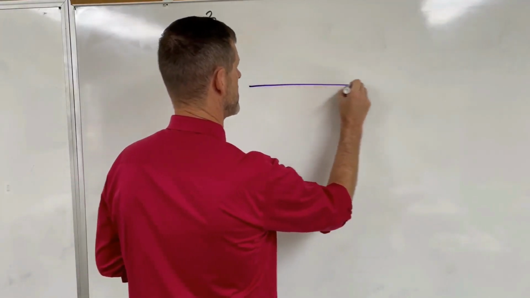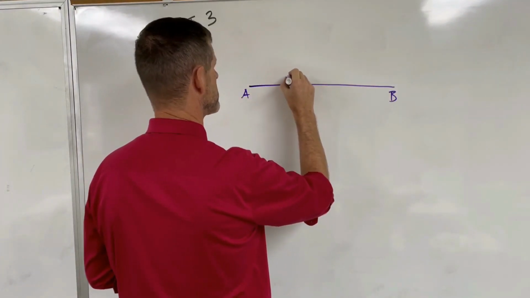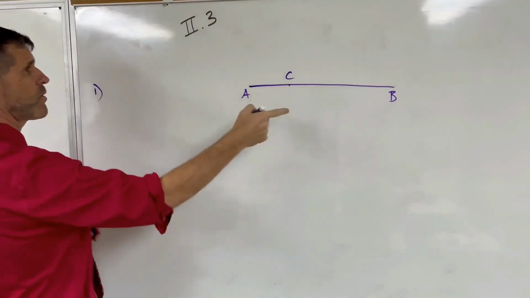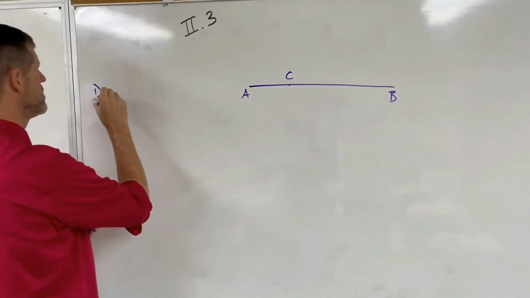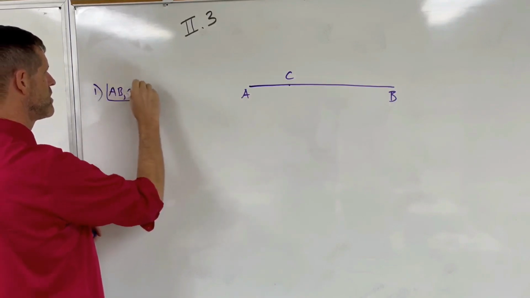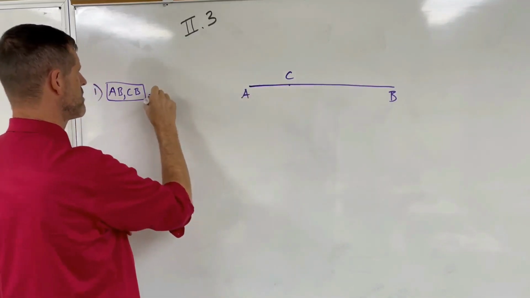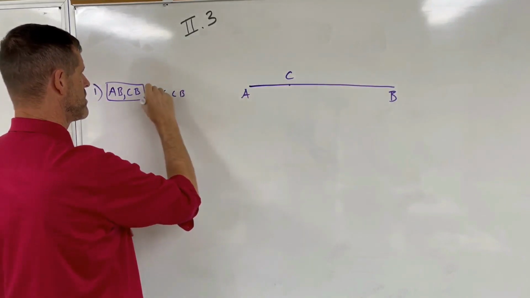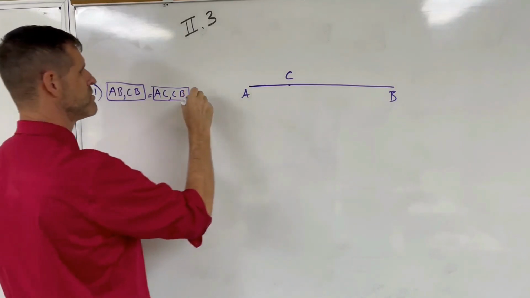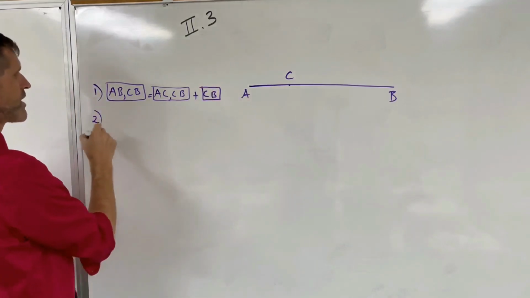So we've got our straight line AB, and we cut it at random at C. And what we want to show is that the rectangle contained by the whole and one of the segments, I'm going to choose CB. So we go AB, CB rectangle is equal to the rectangle contained by the segments, so AC, CB, plus the square on the segment we chose for this rectangle, which would be CB. So that's what we're going to show.